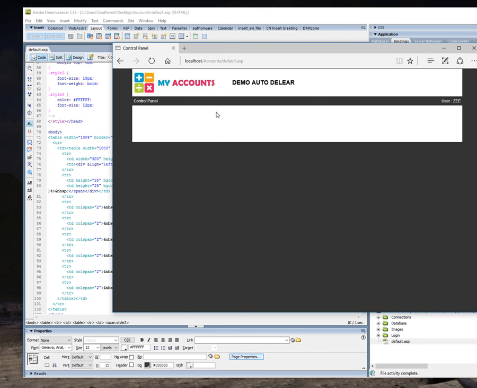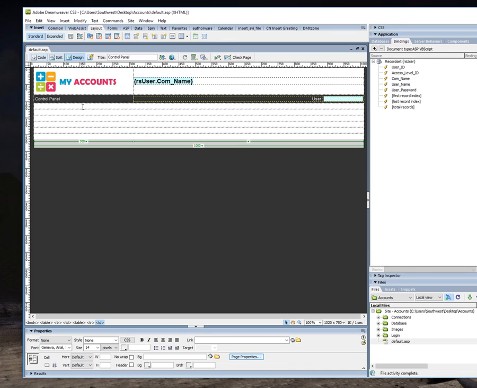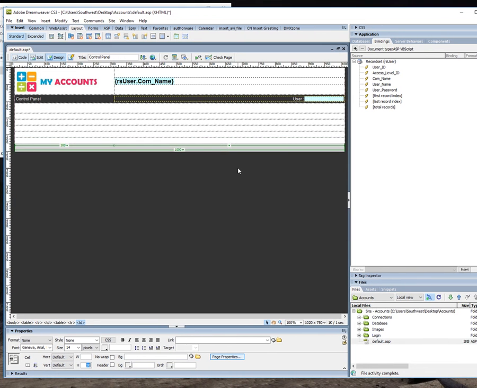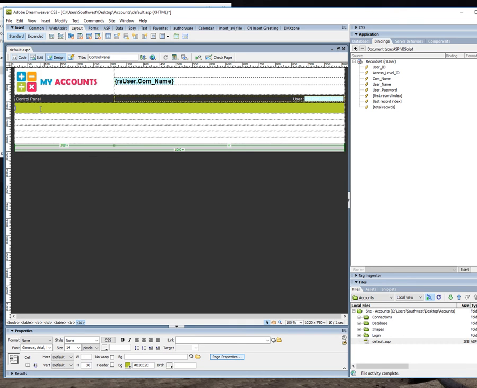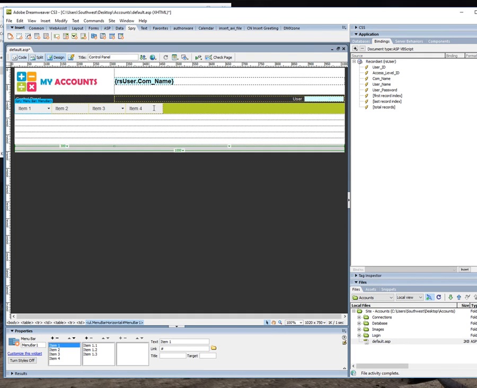Over here I want to make one menu bar, so let's go ahead and do it. I'm just gonna come to my design and just click over here. Alright, and in this I'm gonna take at least height of 30, and the background color I'm gonna choose from over here. This is the background color I need. By clicking in this row, I'm just gonna go to the spry tab, and I'm gonna choose the spry menu bar. I need a horizontal. I'm gonna click OK. So it gives me a nice horizontal menu bar.